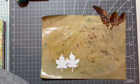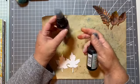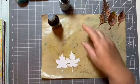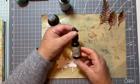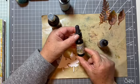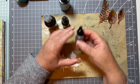I've got ink spray dilutions, melted chocolate, speckled egg, which I don't think actually shows up very well, the blue, but I thought sometimes you get a wee tinge of blue. I've got crushed olive. I've got such a mix of things. That's just a Distress ink refiller, crushed olive, and this is an Adirondack Earth Tones ginger.